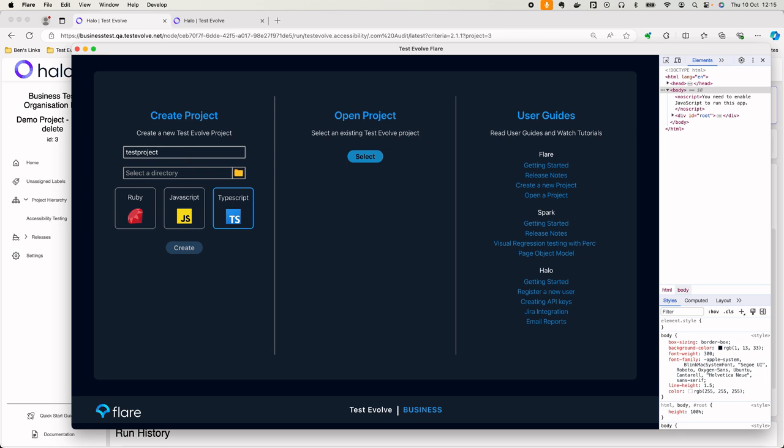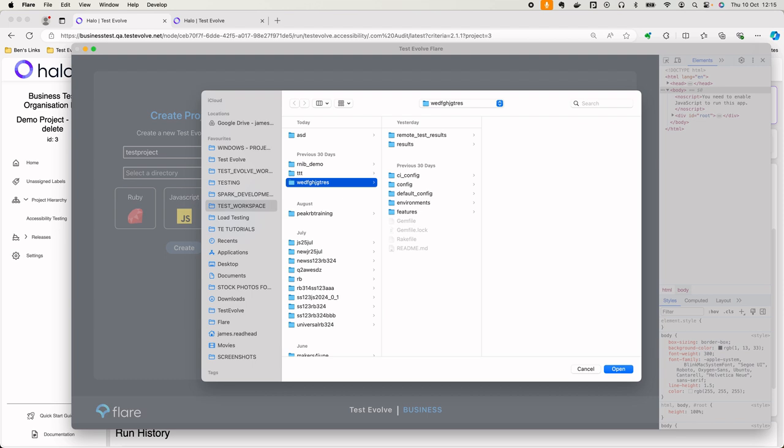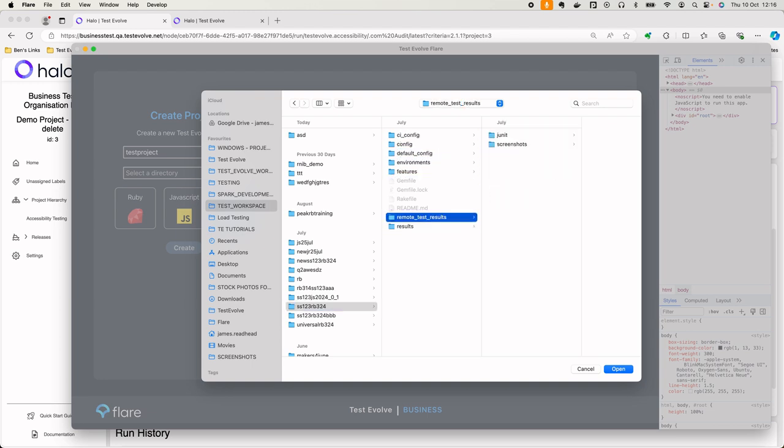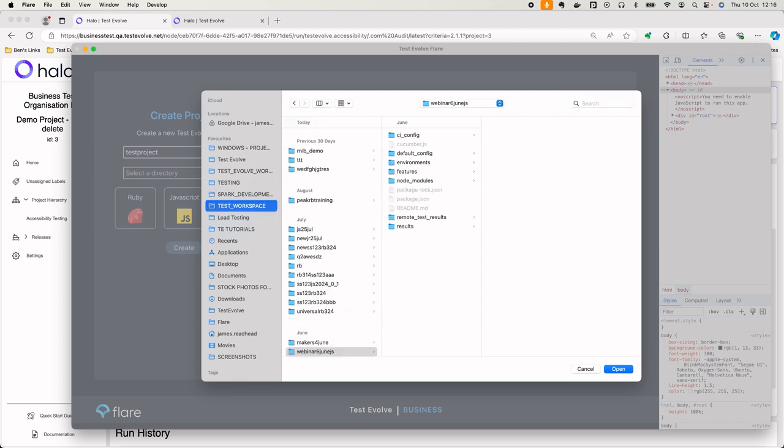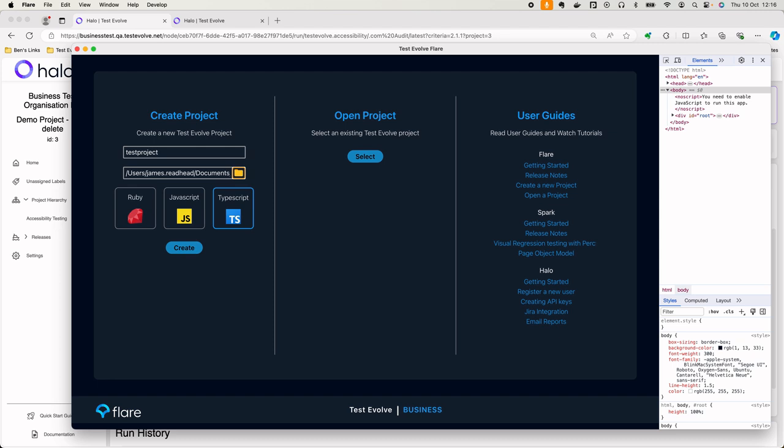Let's just try that again. So we hit enter. We enter that drive. I've got up arrows and down arrows to move within that. How do I get onto the open button? Good question. I think if I keep tabbing, I'm going to tab outside of that main window. Test workspace. If I click enter at that point, there we go. Okay, so I've created my path.